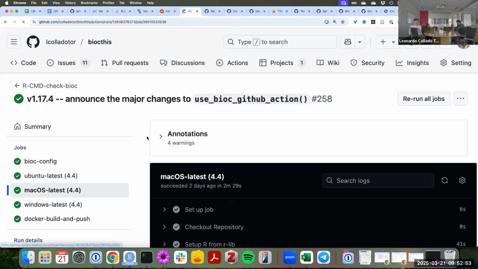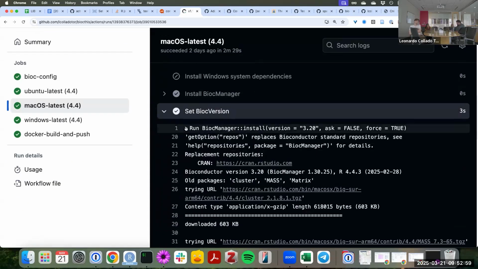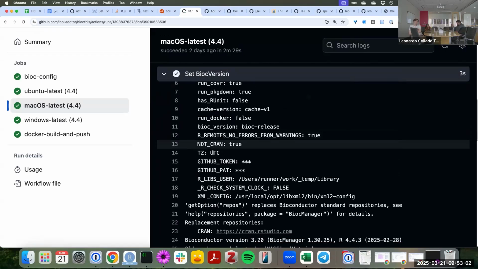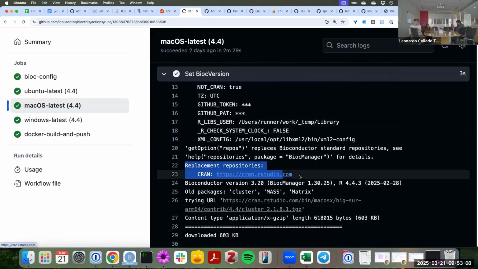Now, if we go to Mac, set R version, click on that little triangle. We can see what environment variables we have set up here. We see that at some point it prints out what CRAN location it's using to install the packages from. And there's been a lot of movement in our community to try to create more binaries for our packages, and include binaries not only for Windows, which is one of the first operating systems that had binaries, but now there are also binaries for Linux, for example.